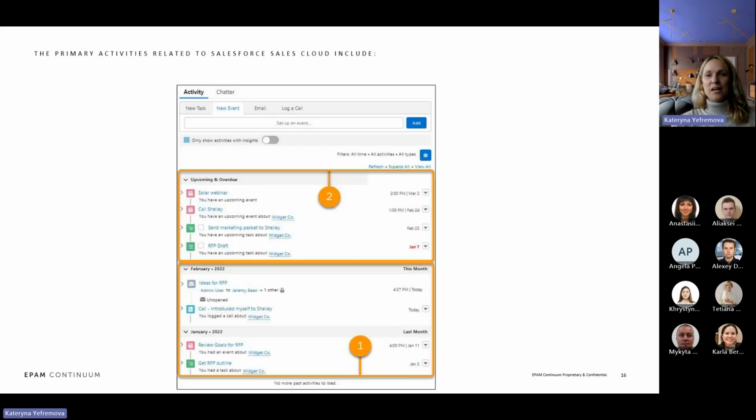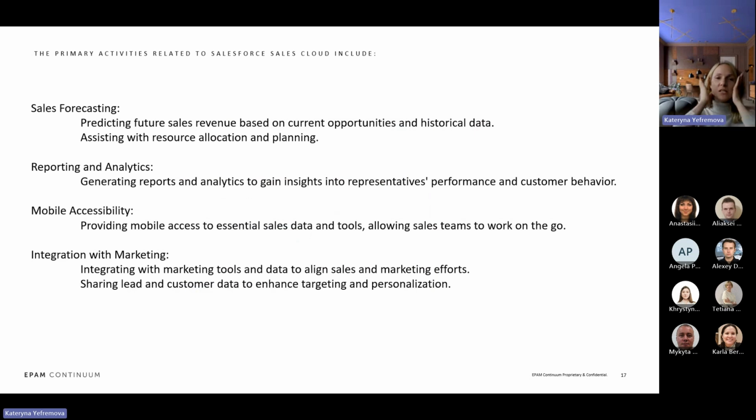Okay, so let's probably proceed. What else could be done? I don't want to deep dive into Salesforce forecasting, reporting, and analytics, but I wanted to highlight that it's all possible. And actually, there is more for use of marketers, because marketers work with forecasts, they work with analytics, they work with all different innovative stuff just to understand how it works.